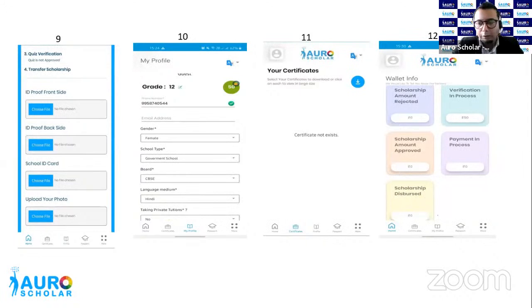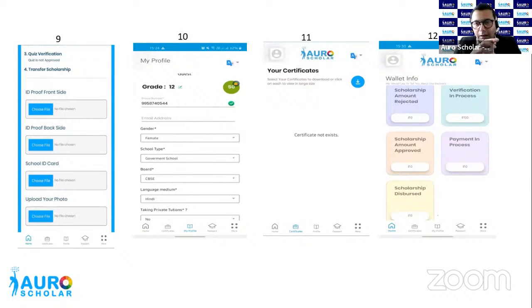After they have uploaded all the three documents, it takes around 7 to 14 working days for us to verify a user. Now, there is no restriction as such that during that period, the student cannot participate in the assessments. They can actually participate in this assessment, and whatever scholarship amount they have achieved will stay in the wallet. And as soon as their KYC verification is done, they'll be able to transfer this amount out of this wallet to any preferred bank account or any digital wallet like Paytm.